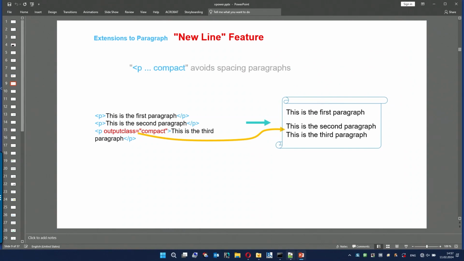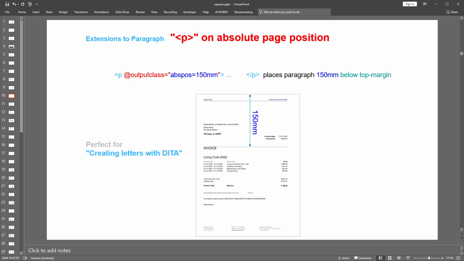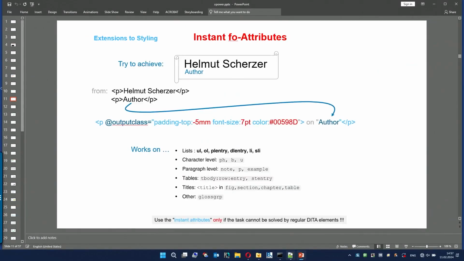The other one is you can make a compact paragraph. Sometimes it helps if you want to have a new line, but you really don't want to go on to another paragraph. Simply spoken, make it compact, it will follow right in the line there. Very important, DITA has always been done for books, right? But if you want to write a letter, you're not going to make paragraph by paragraph. Maybe you want to set the distance from the top. You want to make a form, and the form has 150 millimeters to start with the text. And so you can define the absolute position of a paragraph like here, and making up a letter is very easy from that time on, because then you really specify the things.